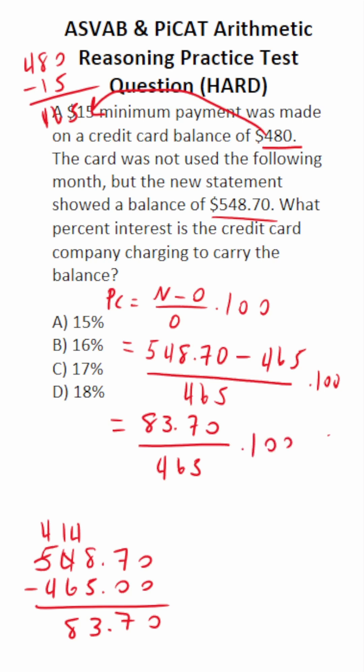Multiply this resulting decimal by 100 to get your percent. Now we've got to do this long division here. This says 83.70 divided by 465. And the great thing about the ASVAB is everything usually works out evenly, and that's how you know you're on the right track. How many times does 465 go into 873 without going over? Bring up your decimal into your answer. This is going to be one time. How do I know that? Look at your answer choices. They all start with 1. 465 times 1 is 465.